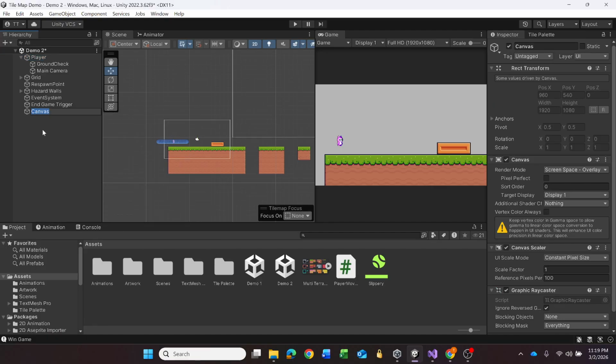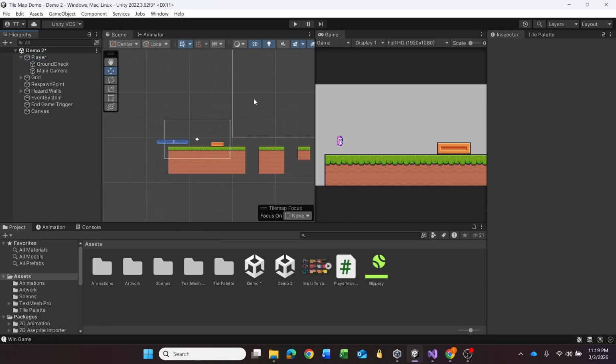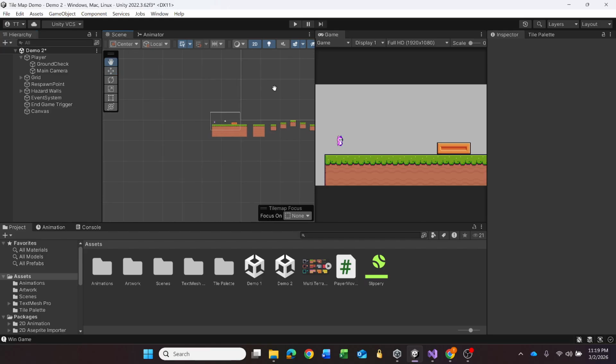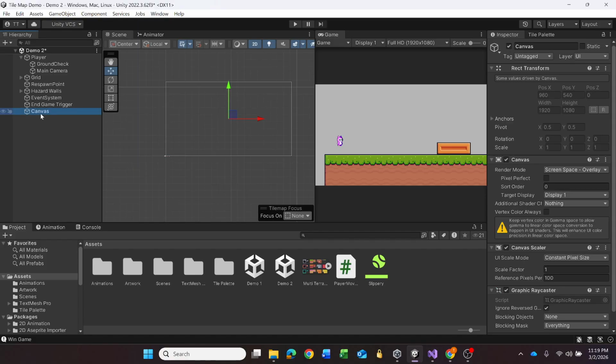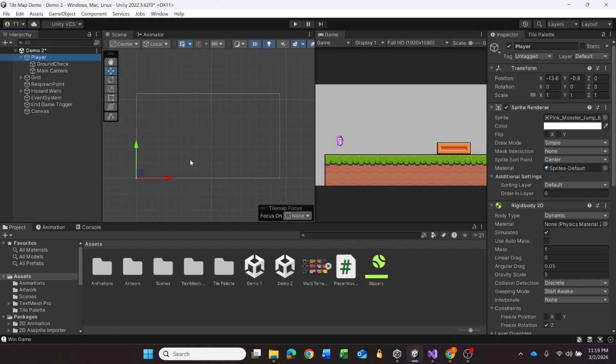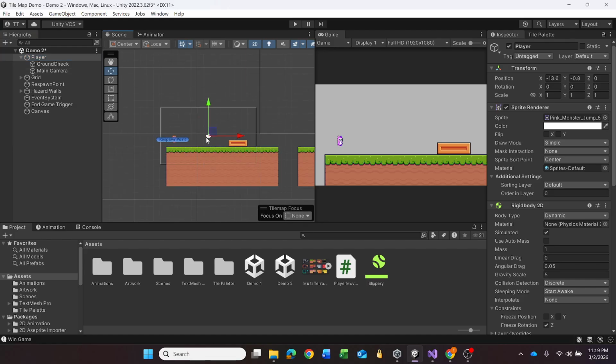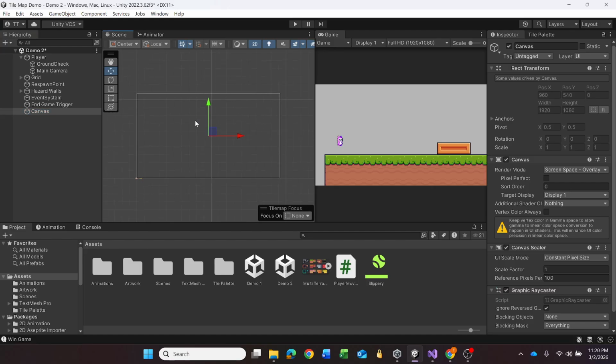Okay, once we add our canvas, it creates this overlay, which is a little bit strange, but here it is way up here with a really crazy high resolution. There it is. Our level is this tiny little speck down here. It can be confusing, but an easy way is just to go over here and press F so I can zoom in on it. But if I want to go back to my player and do level design, I can press F and zoom in on that. So back to the canvas here.